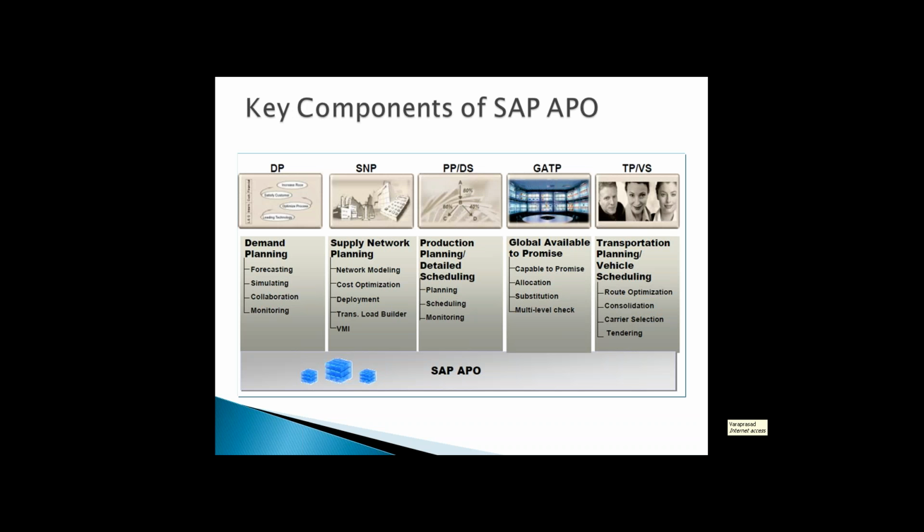Now we will look at the main functions or main features of each and every module, starting with DP and SNP. So what does DP do? DP does the forecasting. Mainly, it does the forecasting. What is a forecast? It is expecting or getting the future sales. Every company is interested to know the future sales, how much future sales will be there, so that accordingly they can plan either budget wise or production wise. They can plan and they can fulfill the requirements of the future.